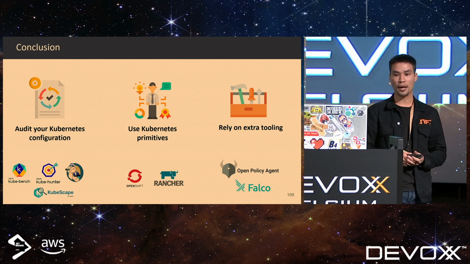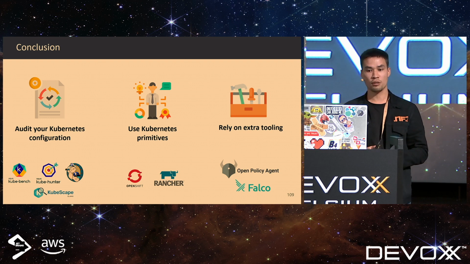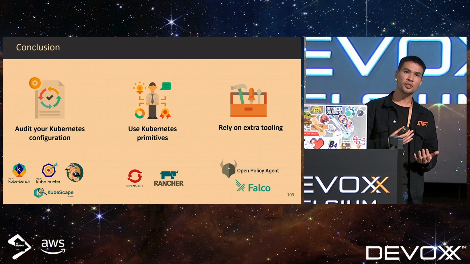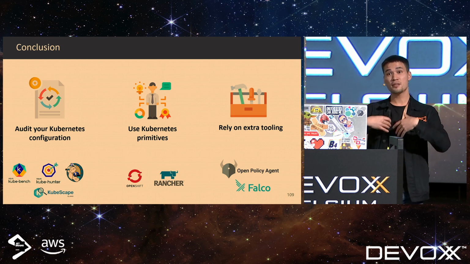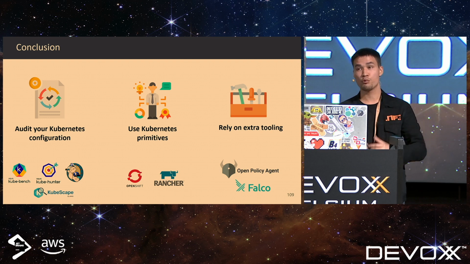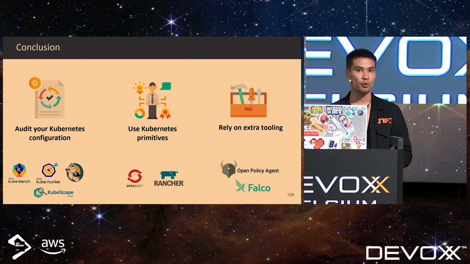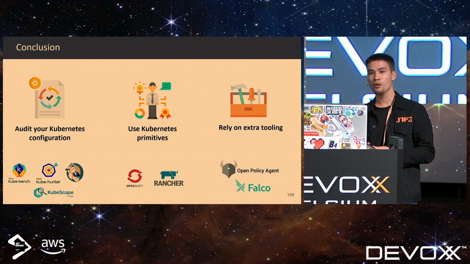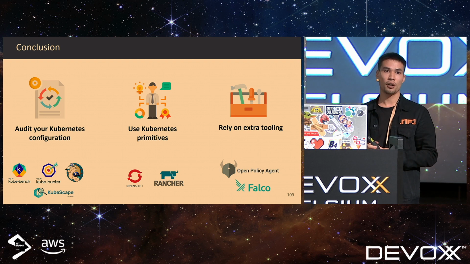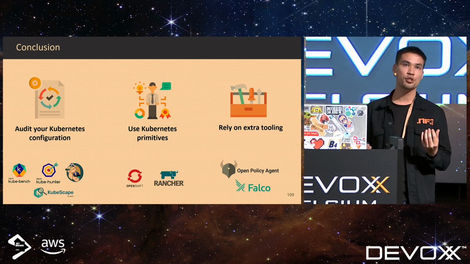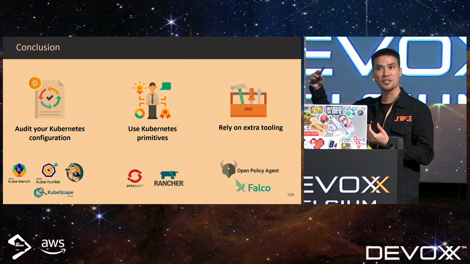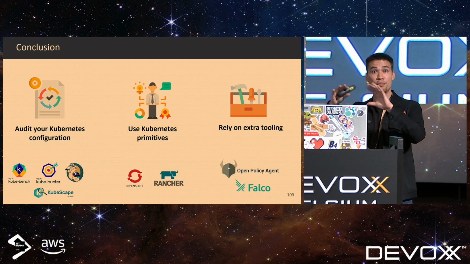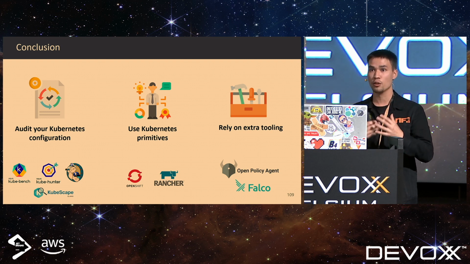Kubench, Kubesec, Popeye, Kubescape as well, we haven't mentioned it, but kind of an interesting tool. The second part is that we don't need to reinvent the wheel. Kubernetes already comes with a set of very rich primitives that we need to understand and leverage. And maybe because this is also very low level, we can go a little bit further with PaaS solutions like OpenShift or Rancher, because these solutions are able to provide higher abstraction to manipulate the core objects of Kubernetes.